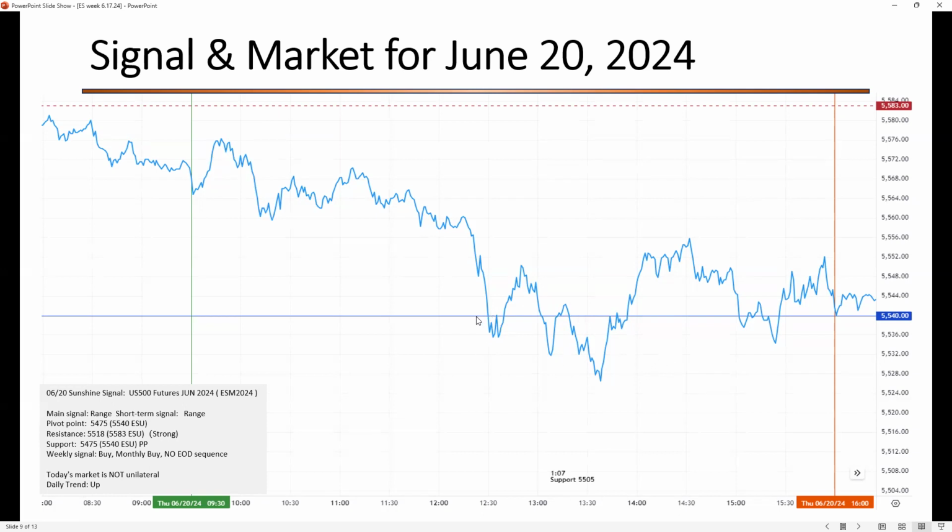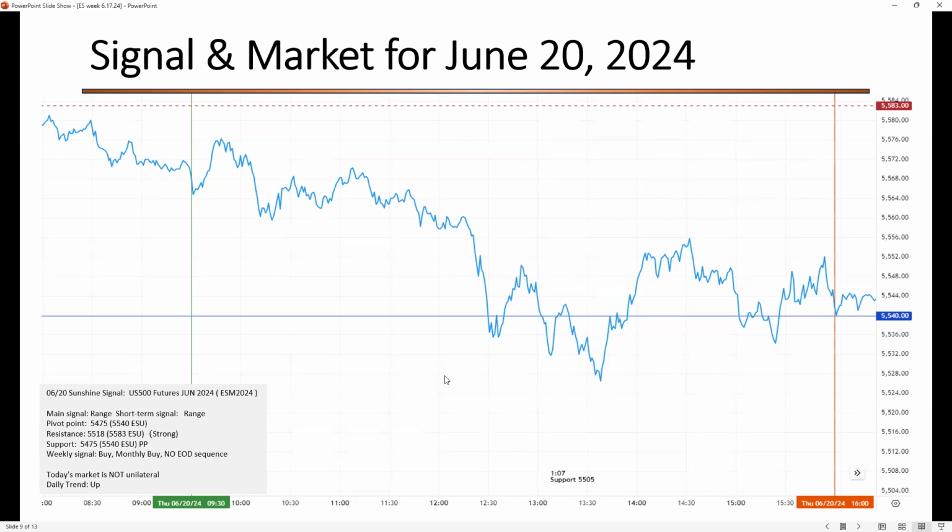And here, prices came down and bounced back and forth around the 55.40 pivot point for a little bit, and then it did break down. So when I say it breaks down, when you see it breaking down under the pivot point here, and then it came back up, this could have been another short with a relatively tight stop.